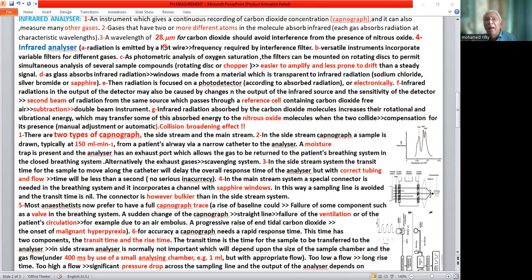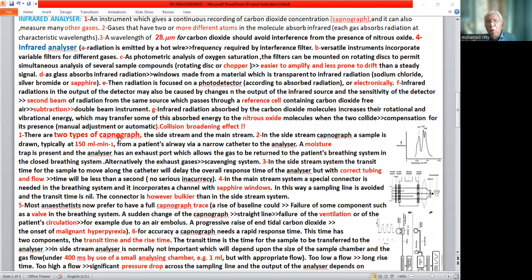As we know, the wavelength that is absorbed by CO2 is 4.28 micrometer, but it may be affected. This is the peak, but the broadening can increase the range of absorption. This is why in the labs we used to have an apparatus where we manually adjusted it in case of using nitrous oxide. Nowadays, of course, this is automatically arranged. You see, this is what we call collision broadening.